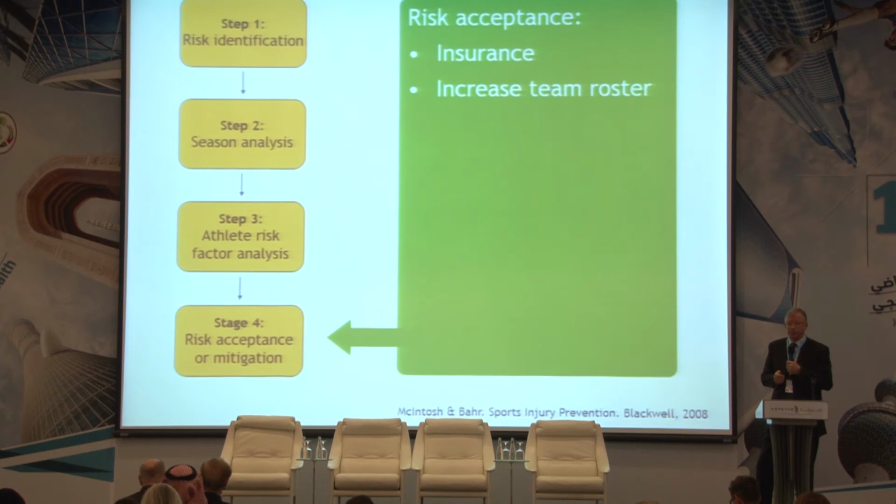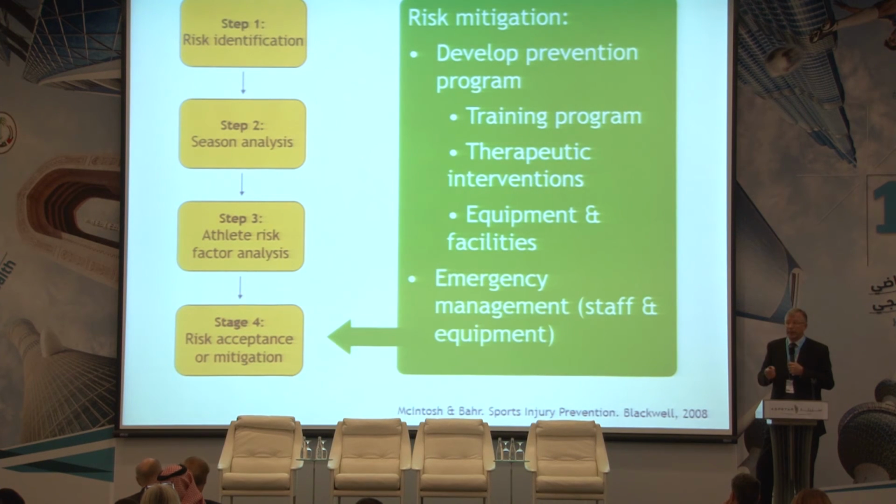The final step in the model is actually pretty simple. Either you accept risk, and in football, that is done by, if you can afford to have the best players in the world, 2 of them on each position, then you're fine. So if one is injured, the other player can step in and the team is as good as it was. If you don't have that much money, then perhaps you need to consider the other way of addressing this, and that is through injury prevention programs or risk mitigation, if you like.